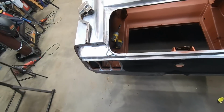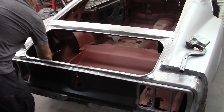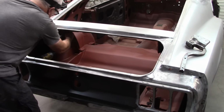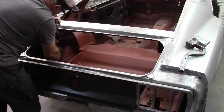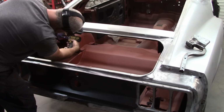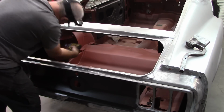All right, I'm going to put the hinges on and test fit the deck lid itself. I have the old witness marks. I don't know that I'm going to trust those. Just going to kind of run these down gently.